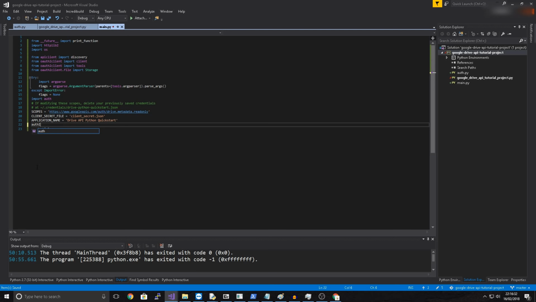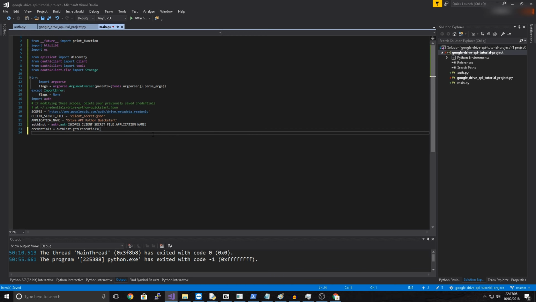So we can just do auth, create an auth instance from the auth file from the auth module we just made. Okay, so here we're going to insert scopes, the client secret file, application name, and we're just going to set up that instance there. And the credentials will obviously equal the auth instance and get the credentials. So that will return this here, returns the credentials, and sets it to the credentials file.